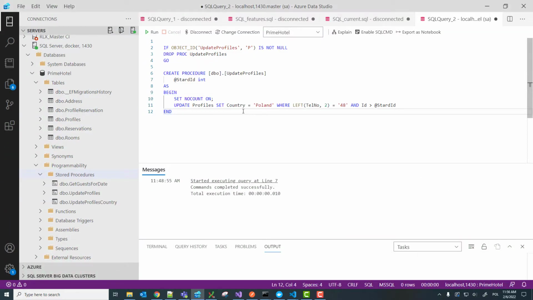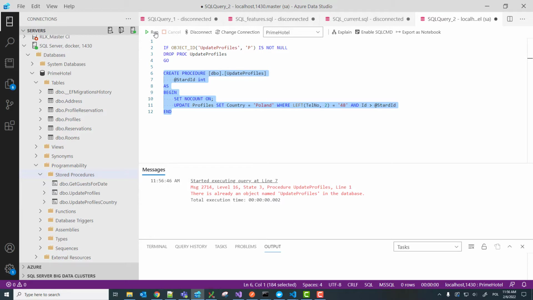So here we have a very simple stored procedure that updates something. Doesn't matter what that is, but we have it. It's a simple migration that creates a procedure, but if we run it once, it would work. But if we were to run it again, it would fail.